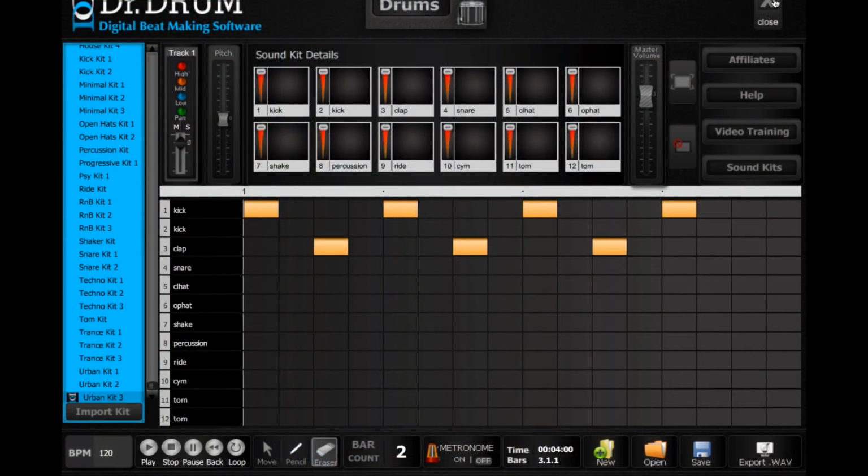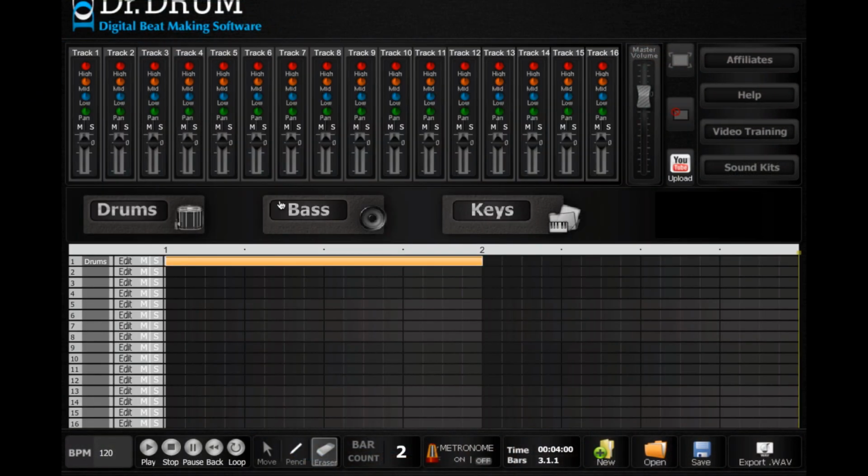So we can go ahead and close out of this, and I'll select some bass now. Don't forget, when your eraser does work, don't click on something thinking it's the pencil, because I've erased something. And there's no undo button. Of course, you could probably save it every move you do or every beat you drop, but that's kind of annoying. So I wish there was an undo or redo button, because I have erased a whole track just because of that.